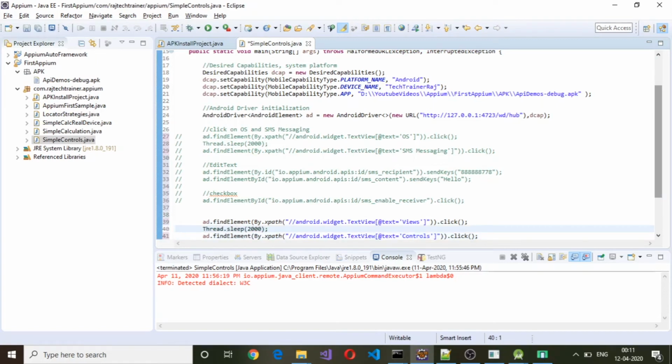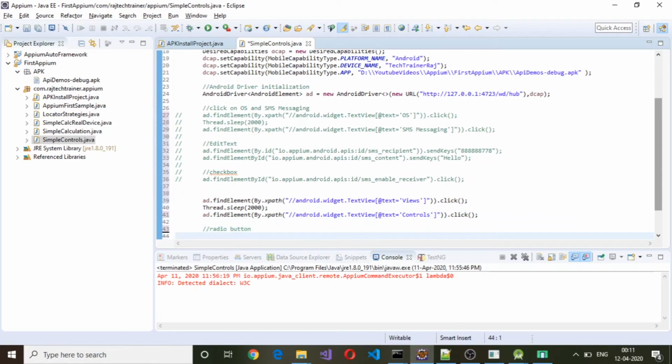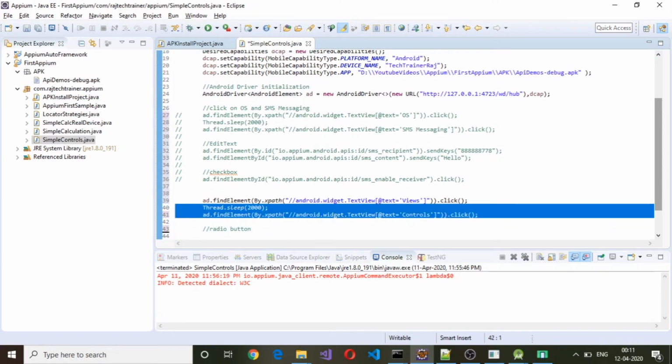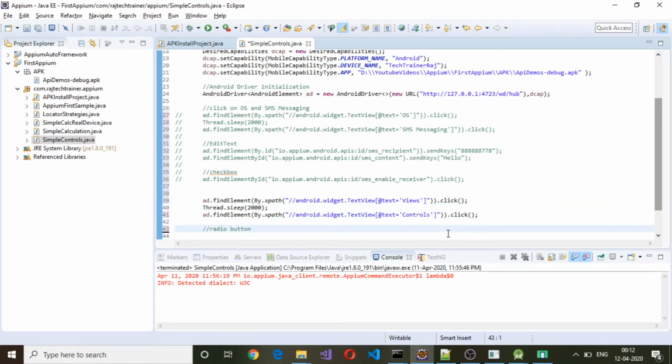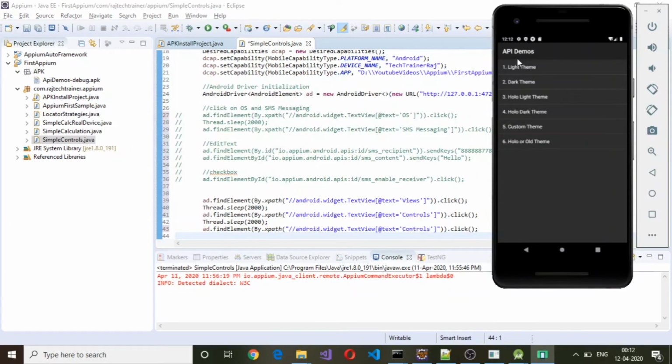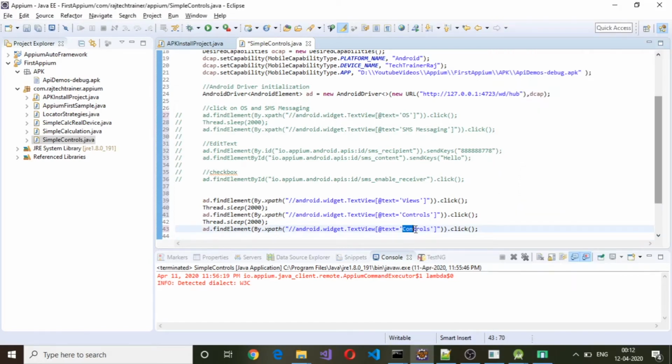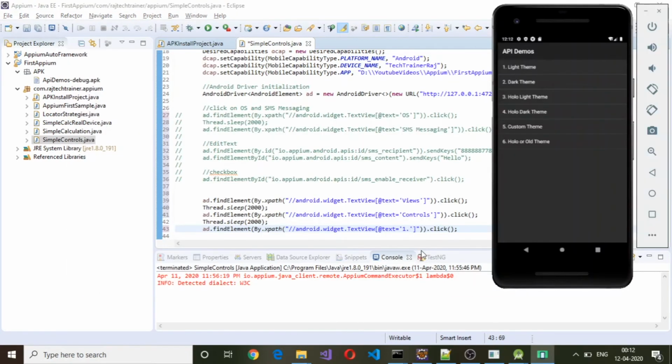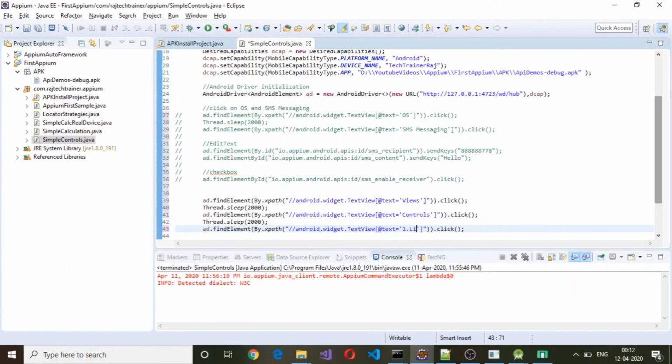Of course we will make use of thread.sleep here, and then after clicking on the controls we need to click on light theme. This is one dot light theme.